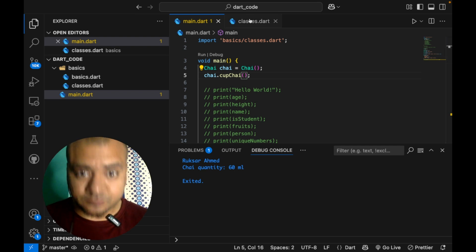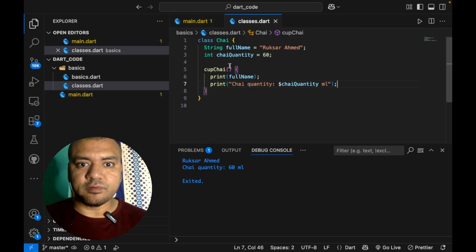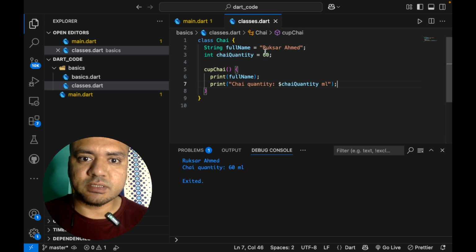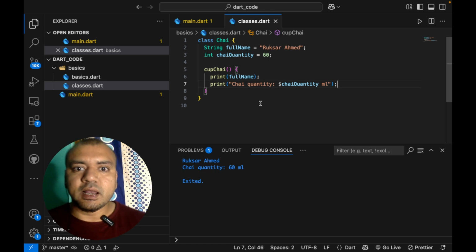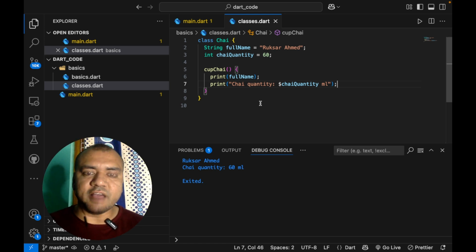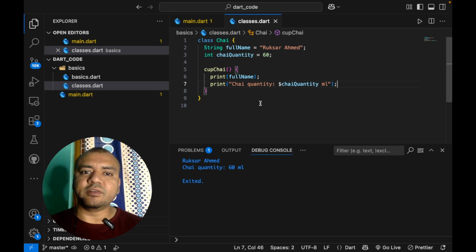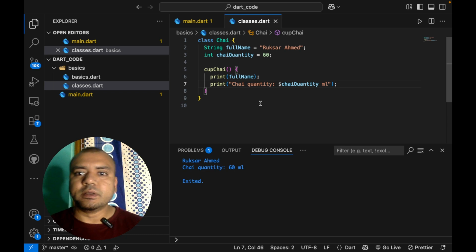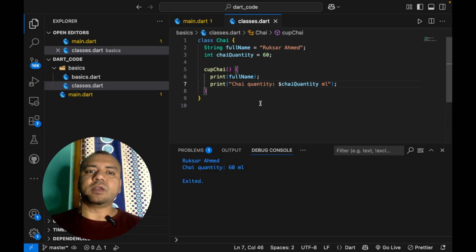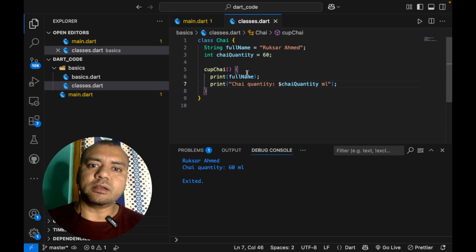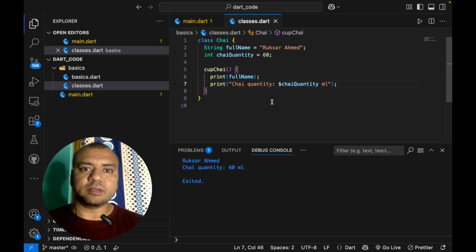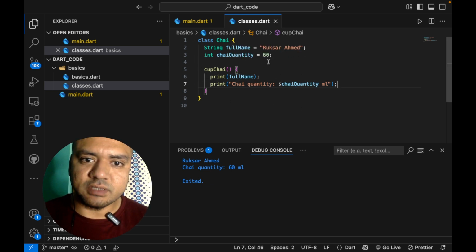So what else can we do with the class? We can create methods, we can create variables, and we can create instances of this class. And why do we use instances? In the example I gave you, you have many customers to serve, and you have the same chai, and you create instances of cups and then serve your customers. So that's what I'm doing. For a chai cup, I'll just pass name and quantity, how much to serve and who to serve, inside a method, and this class has all those variables and methods defined.